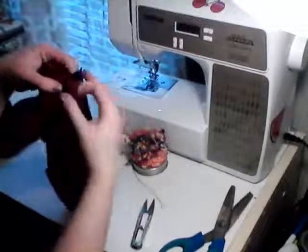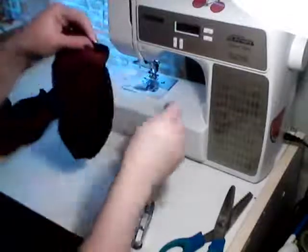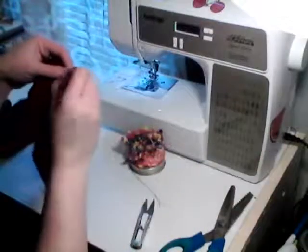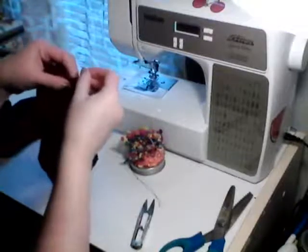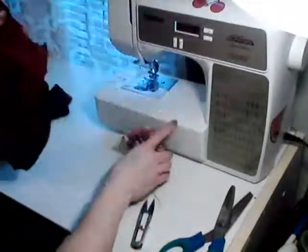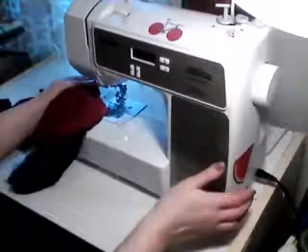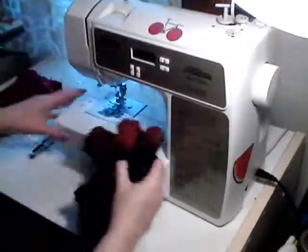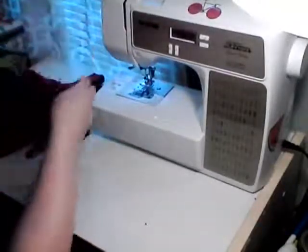Now I pin for sake of camera, kind of give you an idea of how I do this. And if you don't pin, that's up to you. So you can see I have it lined up. So that's pinned. And now, just to save some time, I'm going to pin and sew the front, the body.